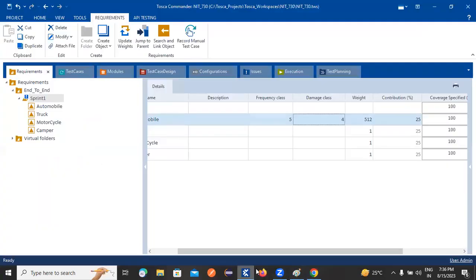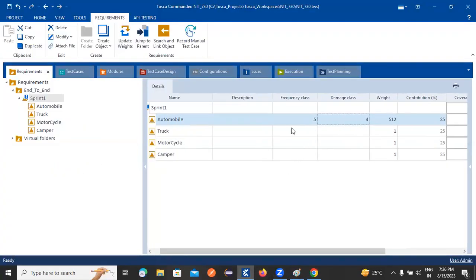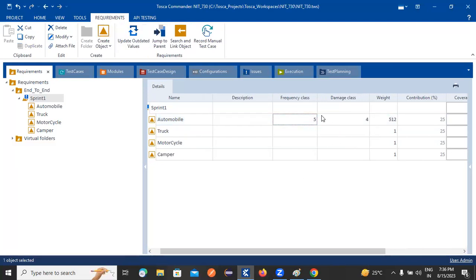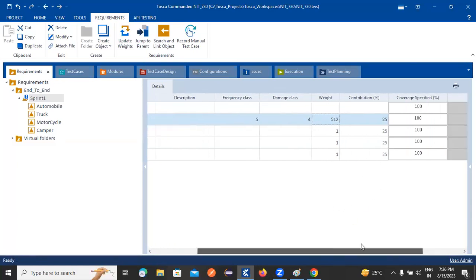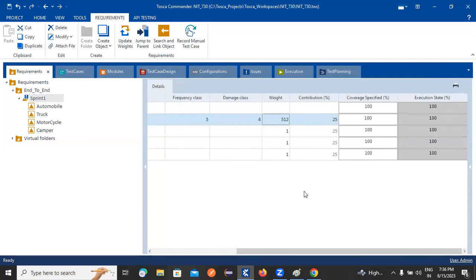See, you guys observe here, the frequency we are expecting is 100%. In your language, you people are able to understand. We are expecting 100%, but we are unable to release 100%. The damage is 1%. The weight of one damage is 512.